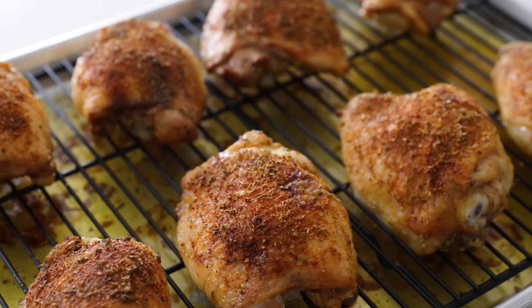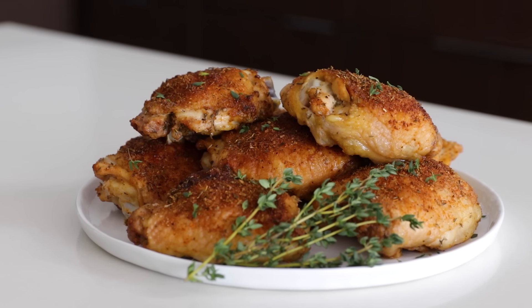When I was a kid, I loved KFC, but my favorite part was the crispy skin that was full of herbs and flavor. And if I'm being honest, I probably ate a lot more skin than I did actual meat. Well, I no longer eat KFC for very obvious reasons, but I still love juicy, tender chicken and crispy, flavorful skin. And that's where today's recipe for my baked chicken thighs comes in.